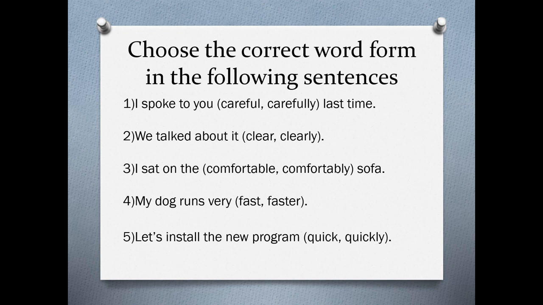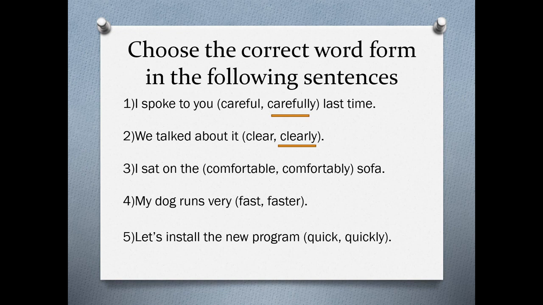Are you doing this exercise? Okay, let's check first sentence. I spoke to you carefully last time. Okay, which one is correct one? Yes, carefully is correct answer. I spoke to you carefully last time. Okay, next one. We talked about it clearly. You should check yourself, please. Yes, clearly is correct one. We talked about it clearly.